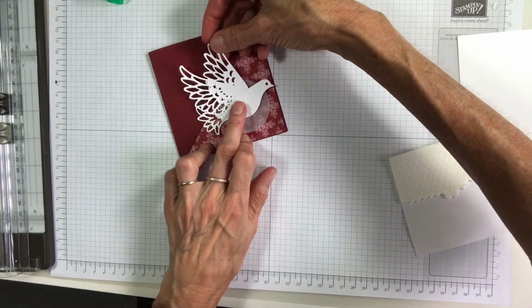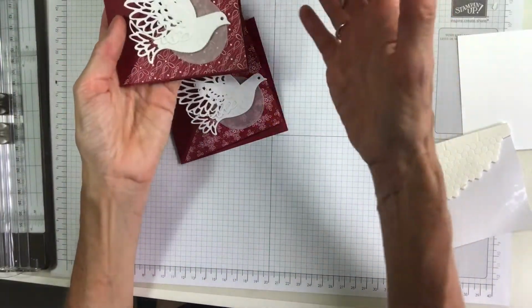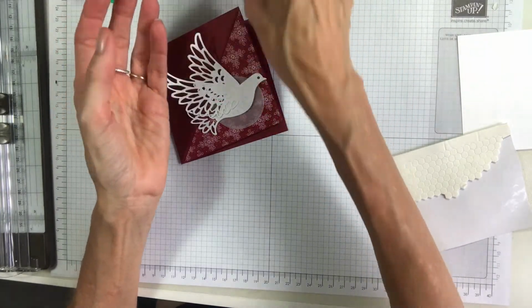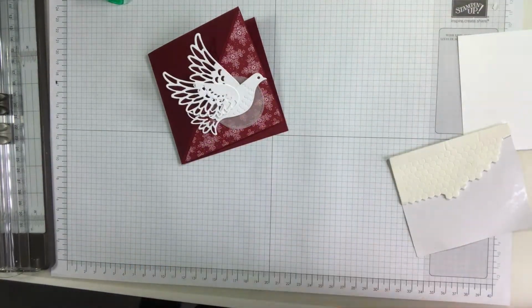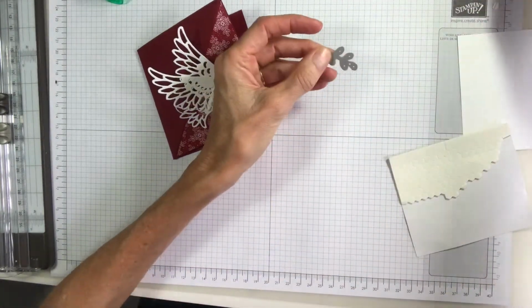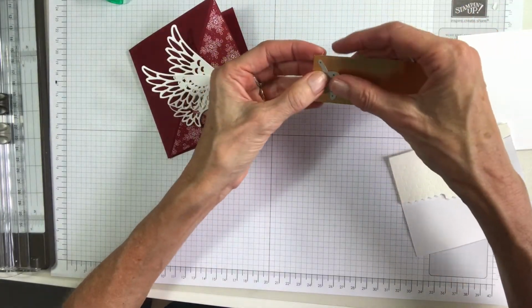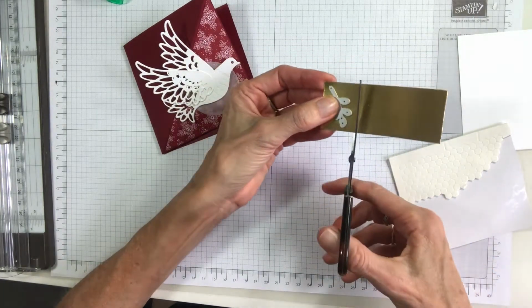Now what I did realise when I was pulling out this card to show you, he's lost his little gold reed, little leaf that he had in there. So bringing those dies in and grabbing my gold foil, we'll put it on this card, and I'll cut another one later to finish off that dove. Somewhere it's gone.